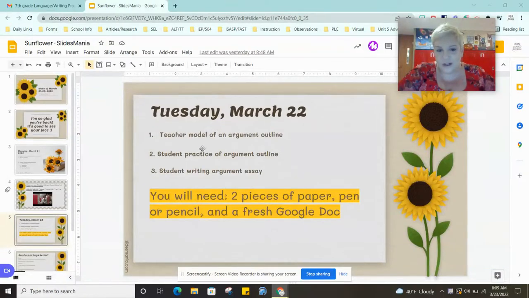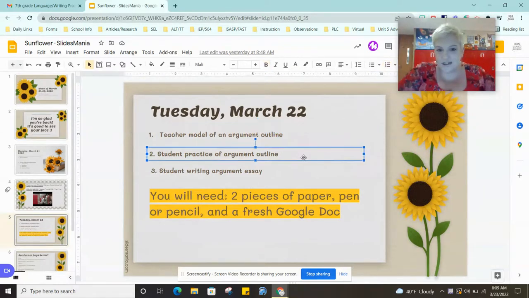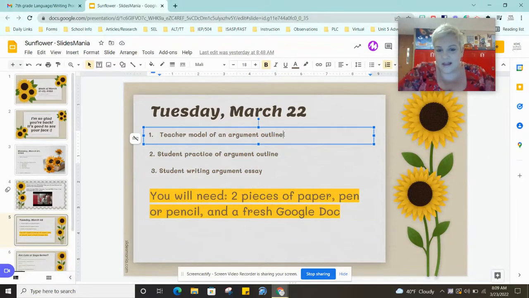When we do an outline, because an outline is kind of like a blueprint of our plan before we start typing. So just like a chef has to prepare a recipe before they start cooking, or a carpenter or construction worker has to have a blueprint before they start building anything. An outline is what we use to kind of sketch out what our big ideas are before we start typing.